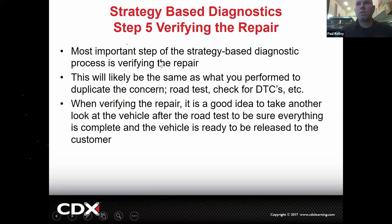And then also after you're done, it may be a good idea to take a look at the vehicle after the road test just to make sure you didn't forget something. You didn't forget your flashlight. You didn't leave something loose. You shouldn't leave something loose the first time, but it's not a bad idea just to do a recheck just in case. Okay.